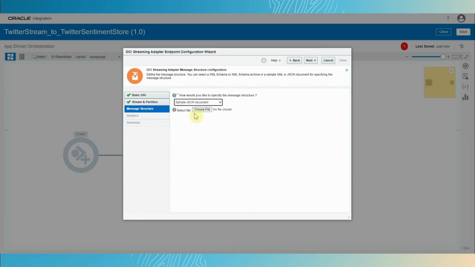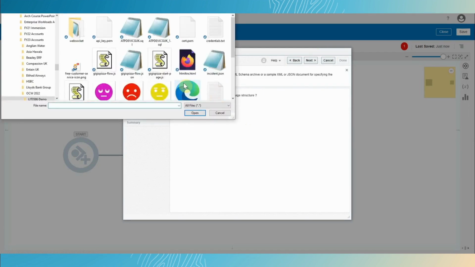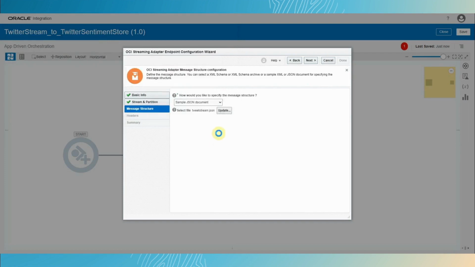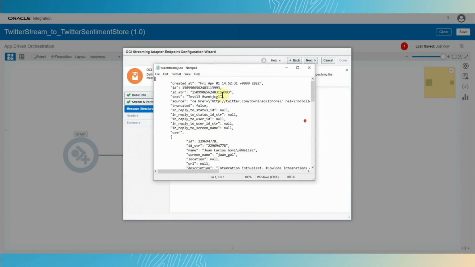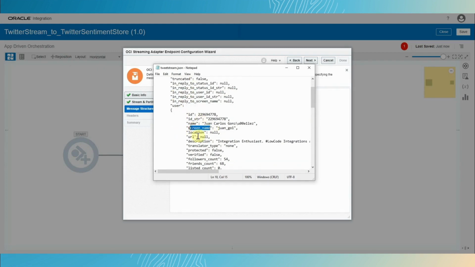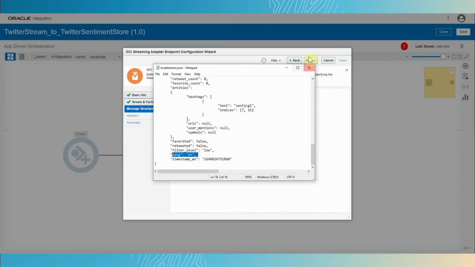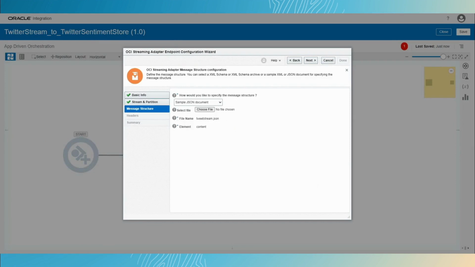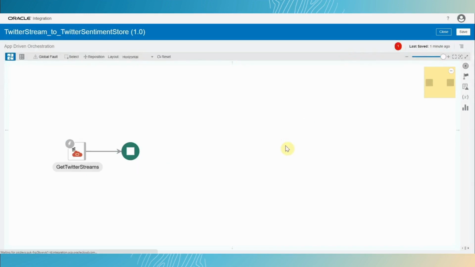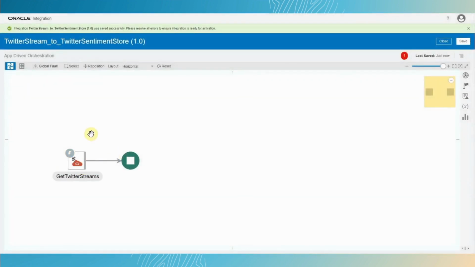So let's move on. Here I have to define what's the structure of the Twitter message, and here it is basically a Twitter string JSON. What I'm talking about is this. Here you have the JSON with the created at time for the tweet, the text of the tweet, the user information like the screen name, the location, the number of followers, all of that, and also the language for that tweet. That's basically what my Twitter string JSON is. So let's click on next, and done. We have the first part, consuming the Twitter streams from the OCI streaming Kafka topic.